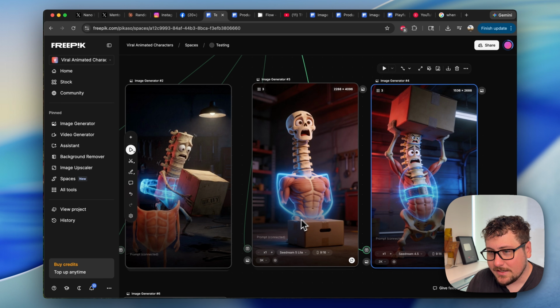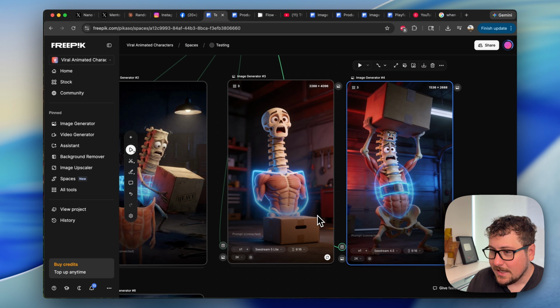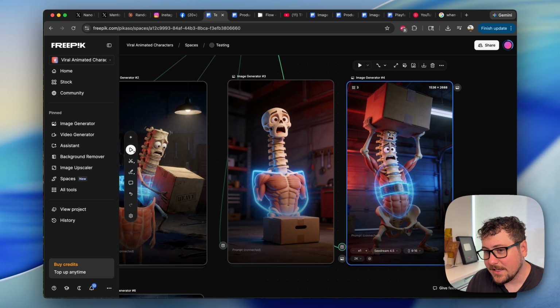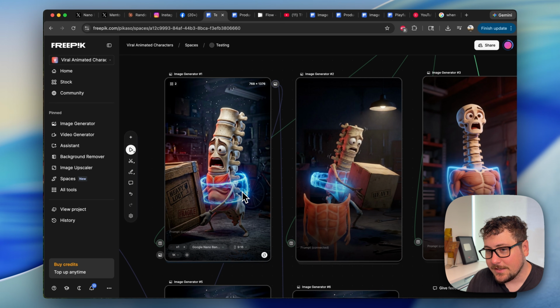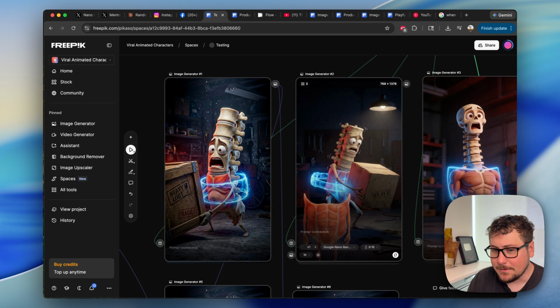You can see it's kind of confusing what's going on here. I would consider this a failure for what I was trying to express. It's not really supposed to be a neck, it's supposed to be the spine. And then over here, we have a problem where there's 2 faces. There's a face here, a face there. That's not really what we want. And that would make this image non-usable for the case that I'm trying to use. So you can see in this version, it's a clear winner here. I'll try a few more of my prompts and see if we can tell as big of a difference as we can in this example.